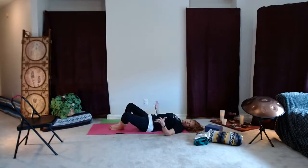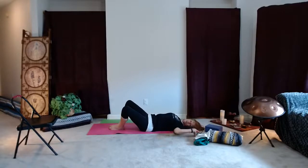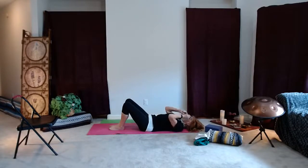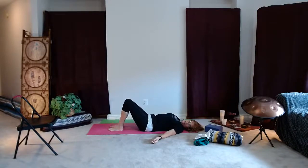Now you may be noticing some shaking. Inhale, stay here. Exhale, come up to a half. Mine's more or less at half. Inhale, stay here. Exhale to about three-fourths. Got to remember my fractions here. Inhaling, stay here. Exhale, legs together. All right, I'm going to go into notice pose.